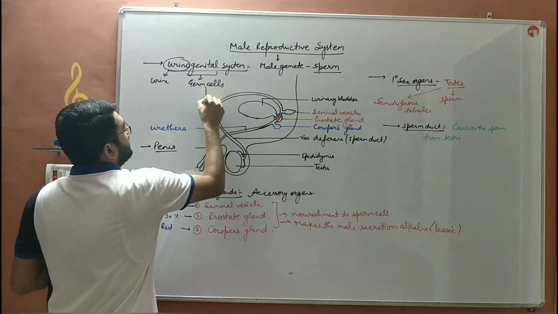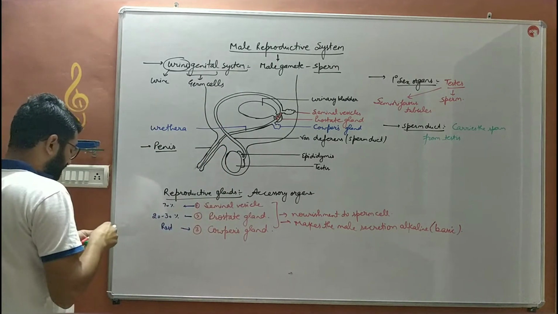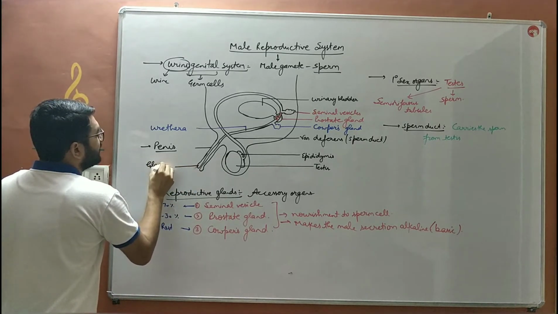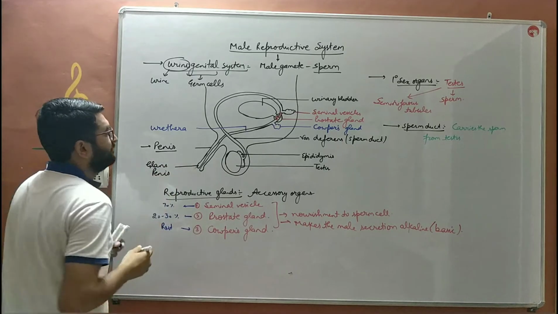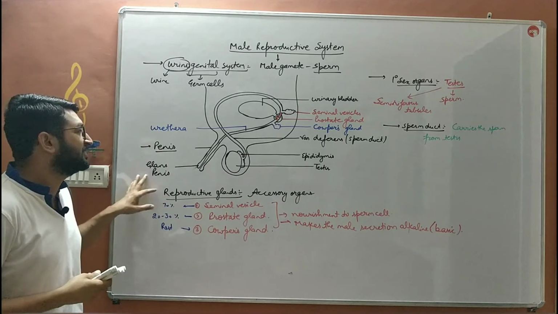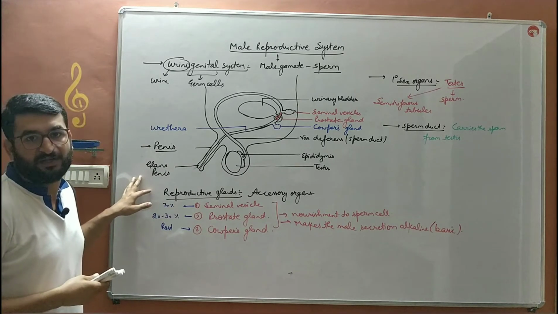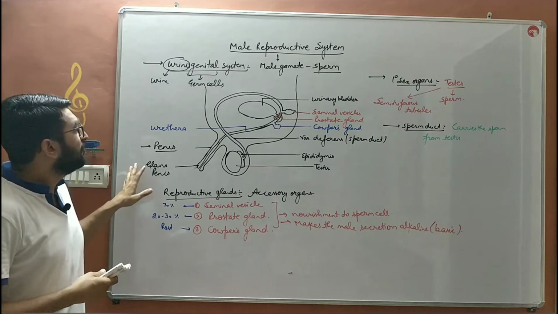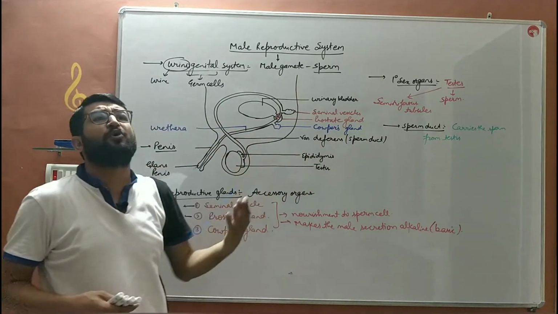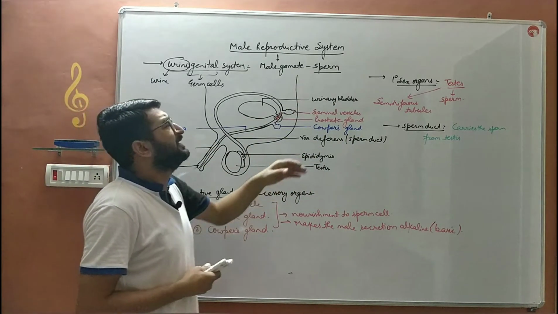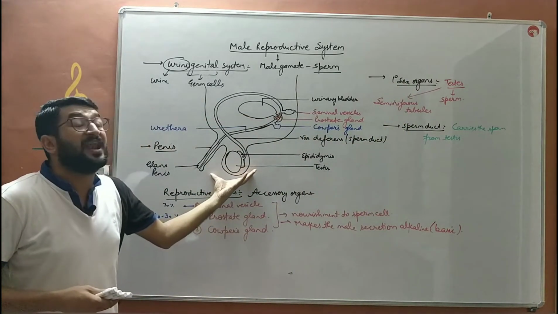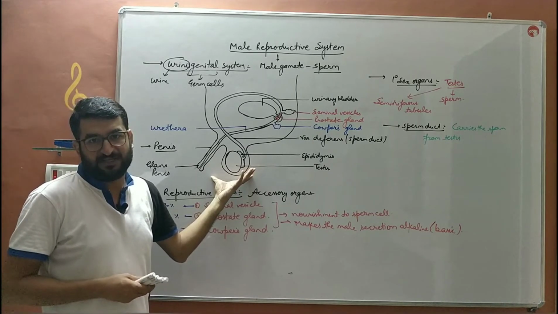So this is the penis. This is the abdominal cavity, this is the belly region. This penis has a certain swelling at the tip, that is known as glans penis. This glans penis does not perform any specific function, but is present just for the moment of pleasure during the male sex act. So this is the complete male reproductive system, which is composed of primary sex organs, and the primary sex organs of the male reproductive system are testes. A pair of testes lies below the abdominal cavity, between the thigh region.